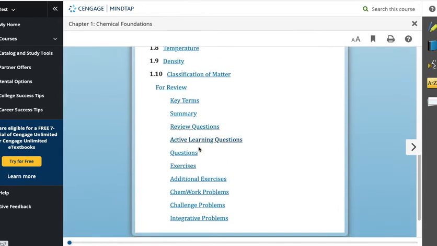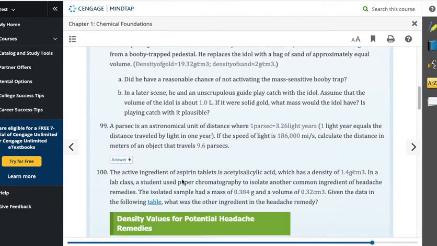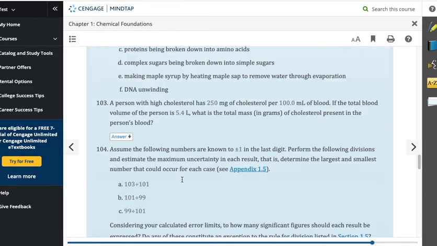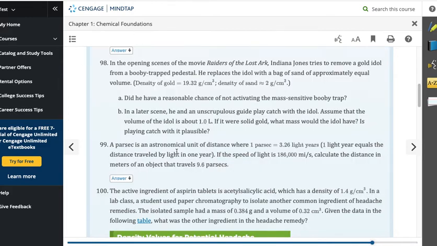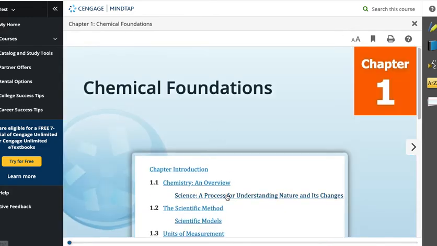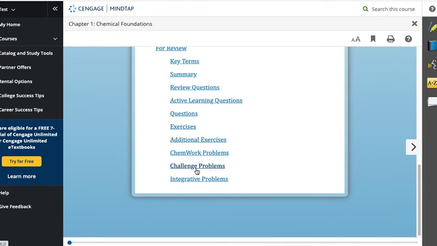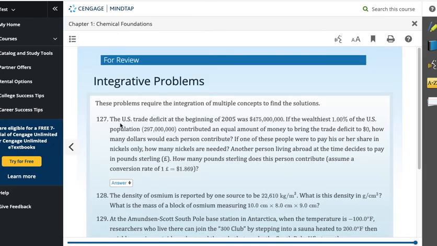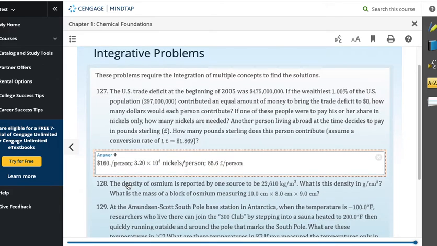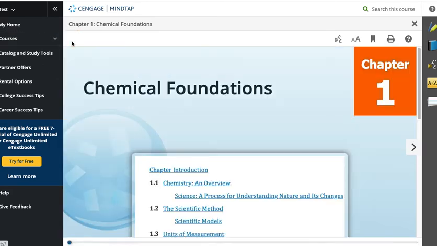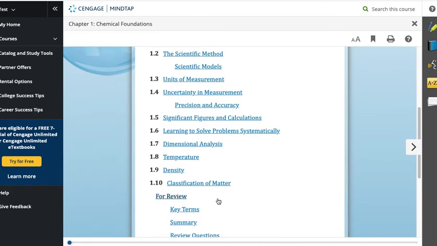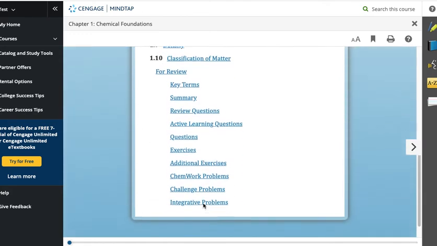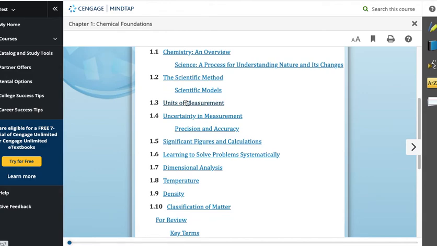And then what's really nice is at the end of the ebook, there's all this practice in addition to everything else. So again, if you are someone who wants additional problems, you can go through and try different practice problems. If you want to try some integrative problems, right? These are more like challenging problems, plus it will give you the answer, okay? So these are really great resources for you. There are also going to be some videos embedded in portions of this material as well.